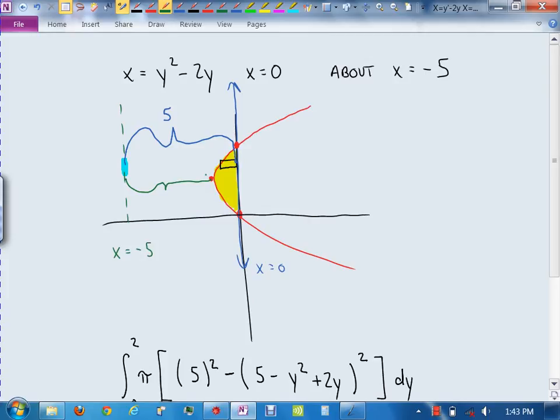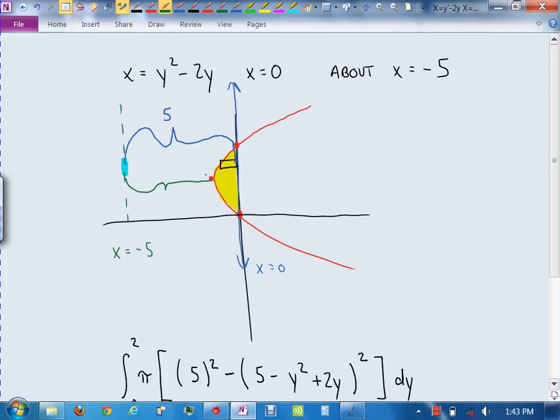Now if you had done 5 minus the function, which is y squared minus 2y, it needed to be in parentheses for that minus to go through, right? Plug in y equals 1 into this right now. What do you get? 1. Take away that, so that's a -1. Minus a -1 is +1. That's 6. So that means the inner part of the rectangle is 6. It's not 6. It's 4.